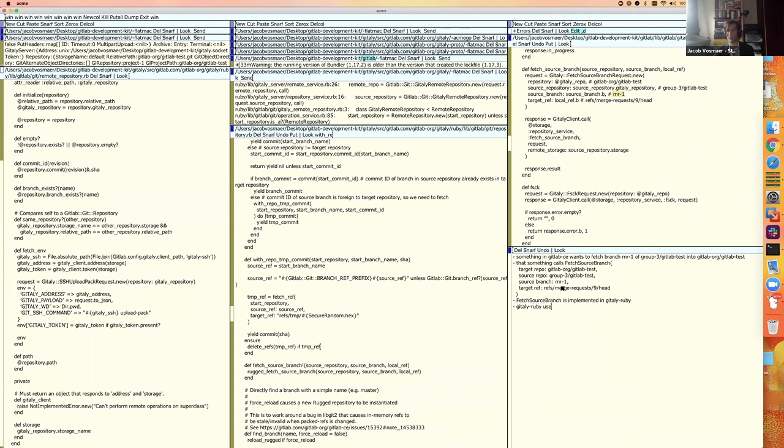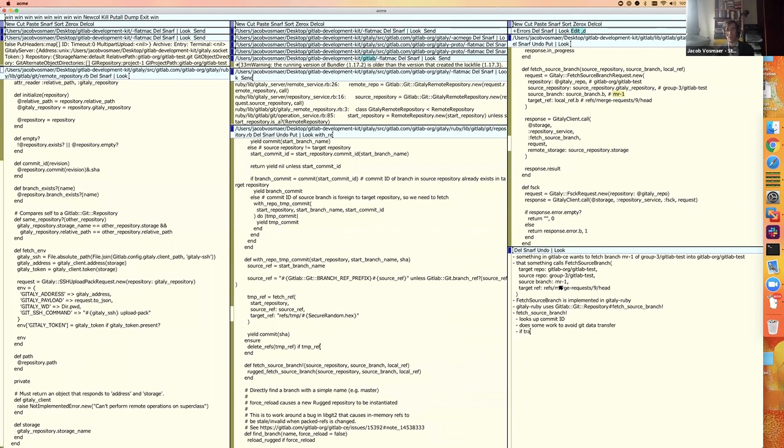Gitaly-ruby uses GitLab Git repository fetch source branch, and then that method source branch looks up commit ID, does some work to avoid Git data transfer, because if we already have the commit ID, then we don't need to do a data transfer.